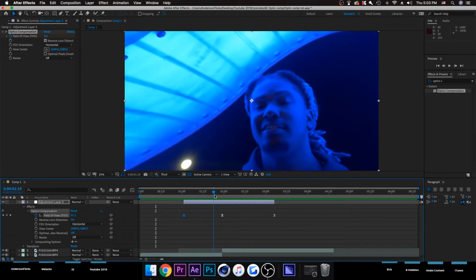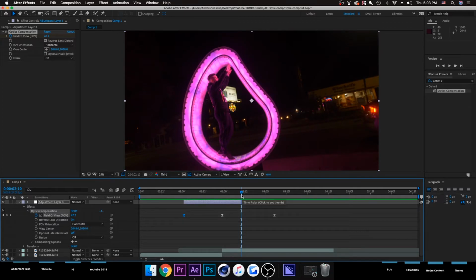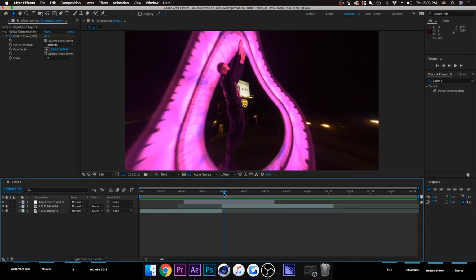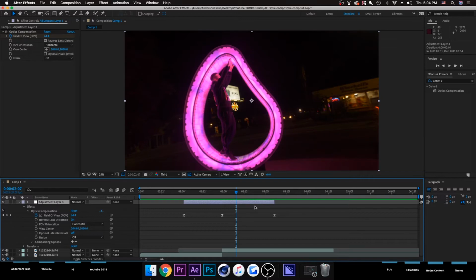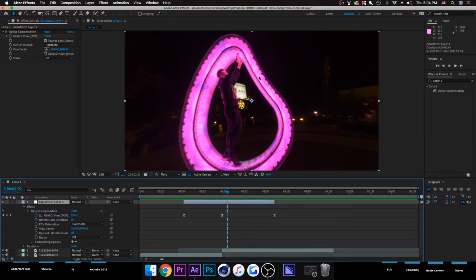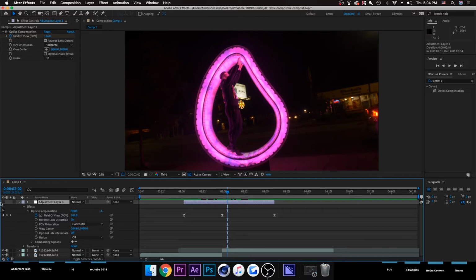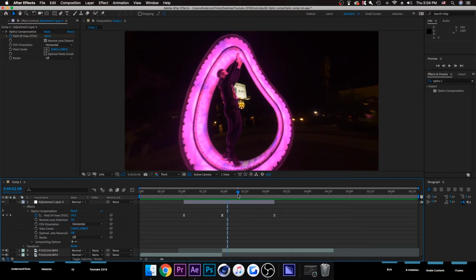And yeah, that is a very simple warp-like transition using the optics compensation effect in After Effects. And then obviously you guys can play with that in many ways. You could set it on a clip, let's say the value of it at like 80, and it would just look like this. It would look warped as opposed to a flat clip. So you could play with it in many ways and use it to your liking.